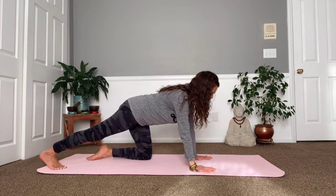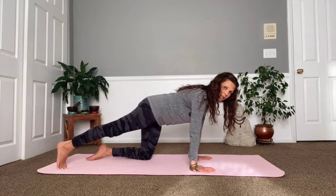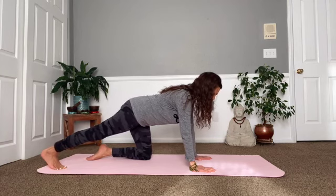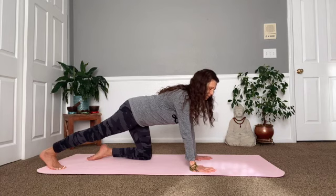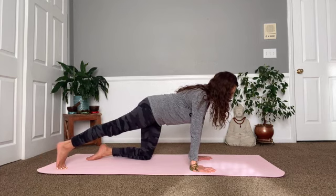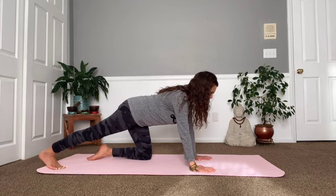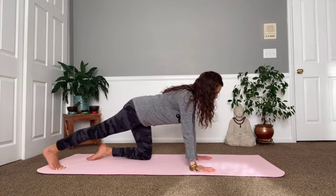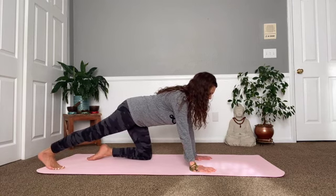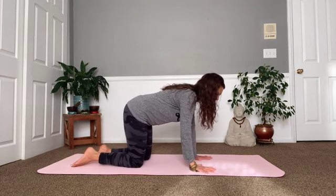And now let's take an inhale. You're just going to rock forward a bit, coming onto the tippy toes. And then exhale, pressing back through that heel. Good. Keep the arms nice and active here to support the upper body. Good. Let's do this 2 more times. So inhale to rock forward. Exhale to press it back. Good. Inhale, rocking forward. And exhale to press it back. Very good. And then we'll bring that right knee back to the mat or to the floor.